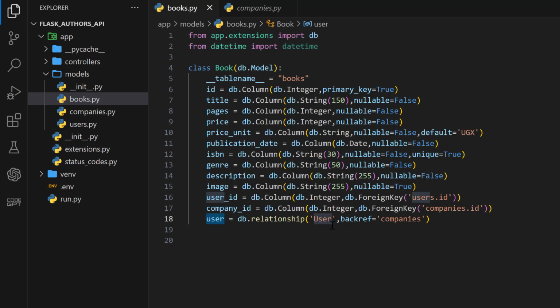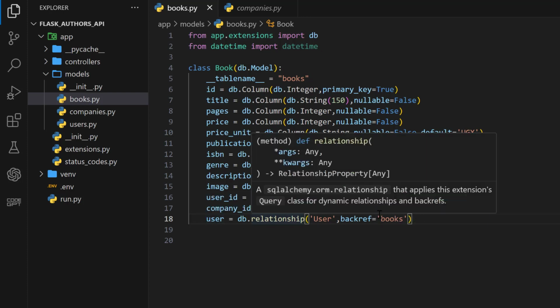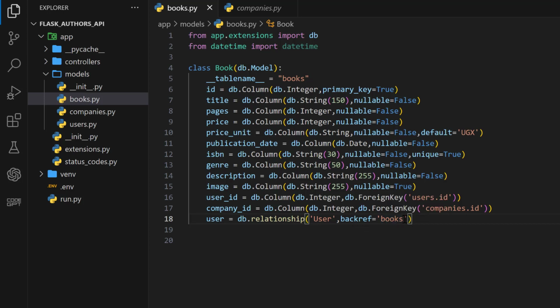Then we have db.relationship. We pass in the user, and to navigate back from our child class, which is the book, to the parent class, which is now the user model or the user class, we work with the backref attribute, and the backref for this case is now going to be books, meaning that an author can publish one or more books.